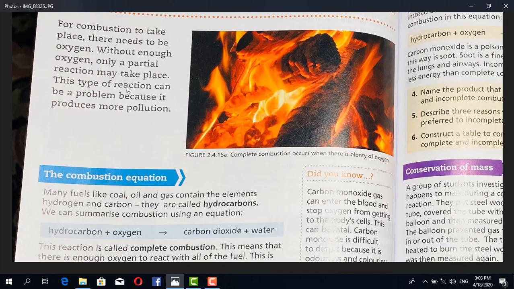Why? Because when we have the exact amount of oxygen that we want in order to burn something or have the combustion process going on, this is what we call a complete burning or a complete combustion. But when we have a small amount of oxygen, we call it incomplete combustion. Usually the product in complete combustion is carbon dioxide, but in incomplete combustion it is carbon monoxide, which is a toxic gas.